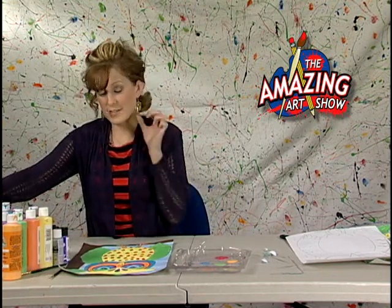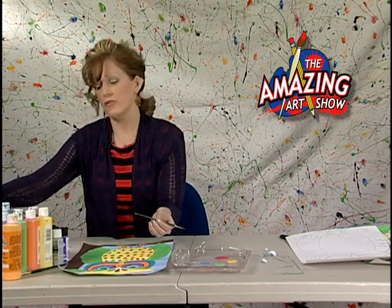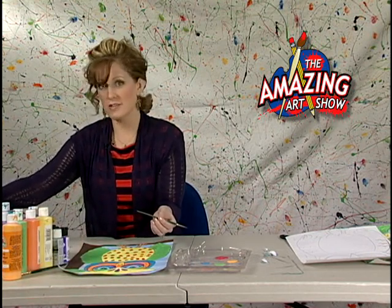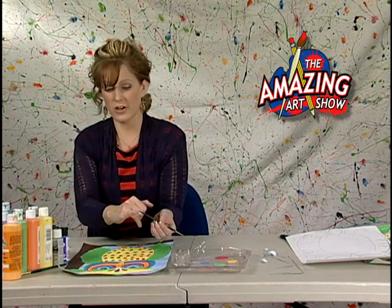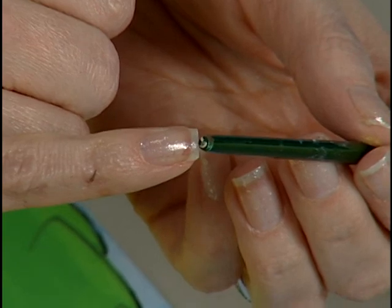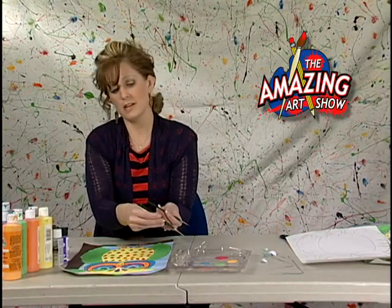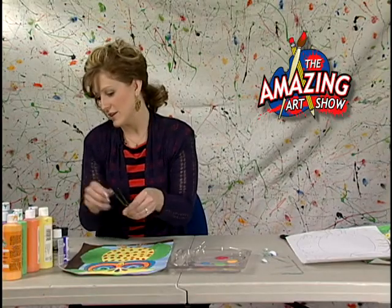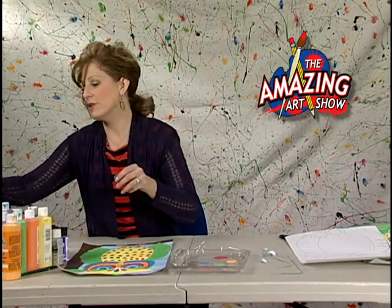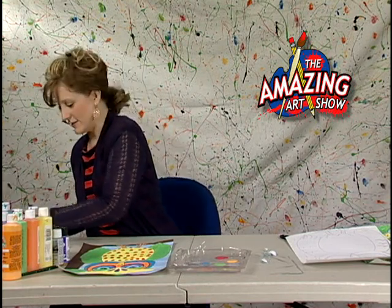If you want small dots, you're going to use your small brush. If you want larger dots, you're going to want to use your larger brush. So you can see here what a small circle that's going to give me on the end versus, here's even a medium size, so it's going to be a little bit bigger. So you can add some variety to your work by adjusting the size of your dots.